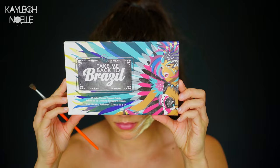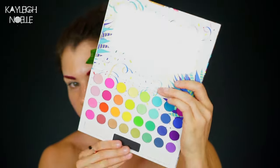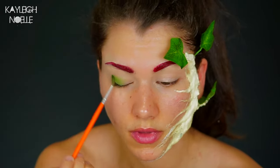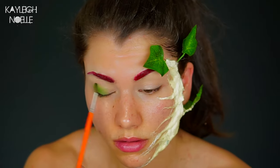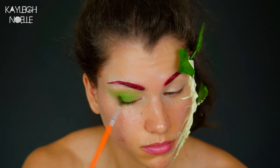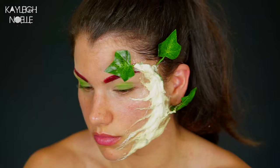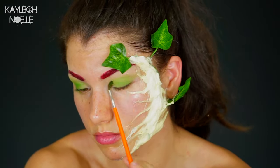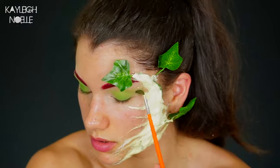So then we're going to go into this palette from BH Cosmetics and use this light green eyeshadow, starting from the outer half of the lid, working our way up into the crease. And then once you're in the crease, go to the inner corner and then blend it out past the outer corner, kind of like a winged out effect with the eyeshadow.